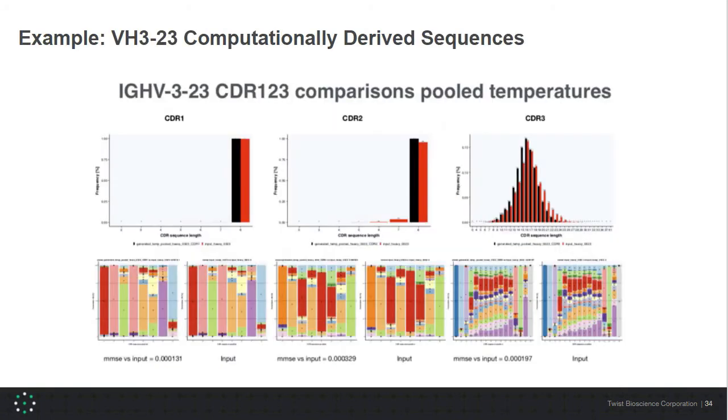This just shows you some of the computationally derived sequences that were used as that initial design set, again in collaboration with CDR. And so they gave us sequences that they simulated derived from naturally occurring databases of human antibody sequences. And as you can see, the length diversity as well as amino acid diversity of the sequences match up really nicely with naturally occurring sequences from human antibody databases.